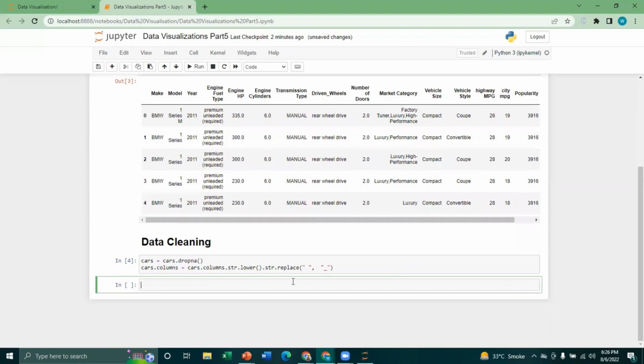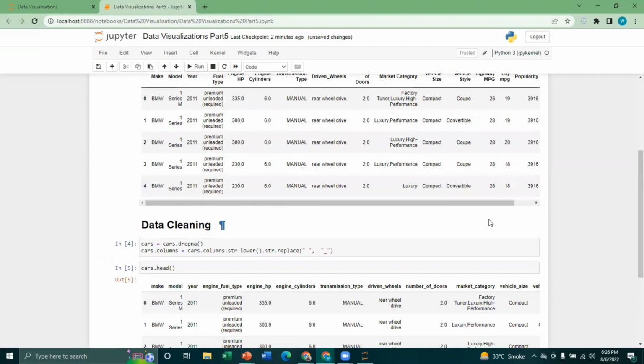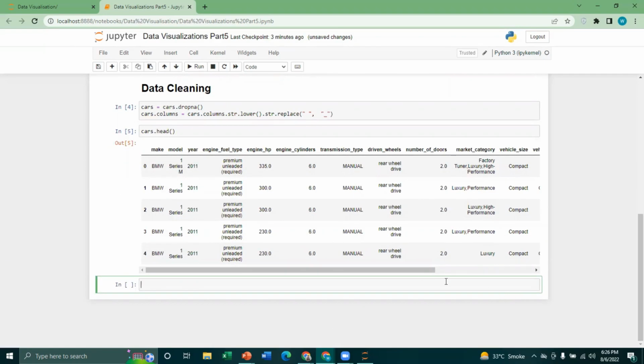Let's run it. Now we'll say cars.head to see the changes. All right, it looks good to go.